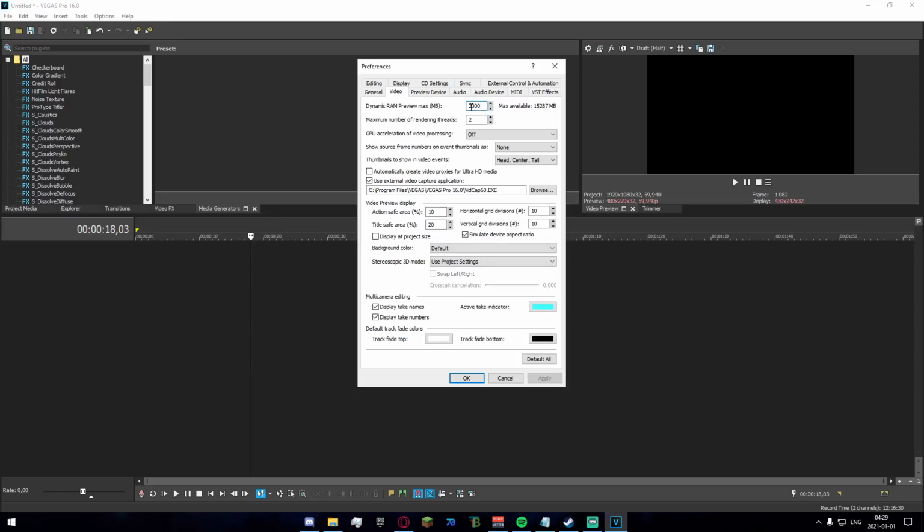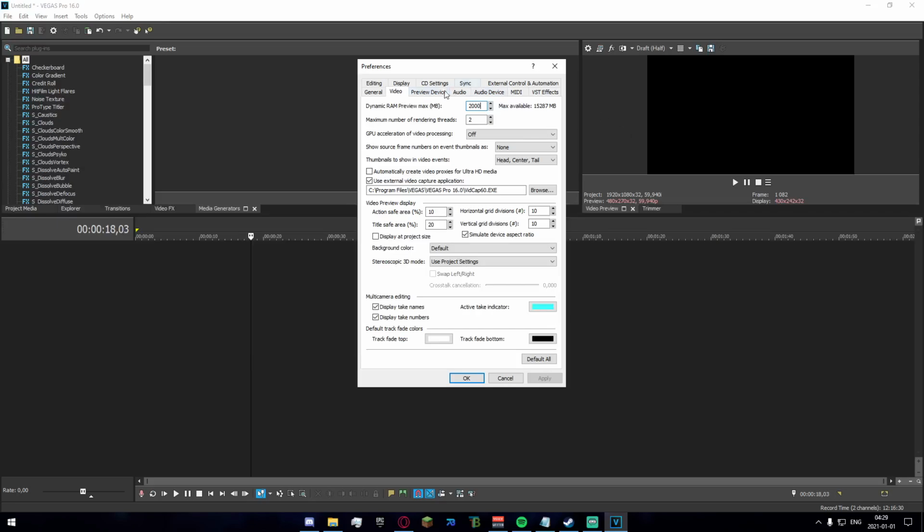Just make sure it's pretty much an eighth of your maximum RAM. I could change this up to like 12 gigabytes if I wanted to, but just to be on the safe side, I've got it at 2 gigabytes right now. But once again, it's up to you, but do not set it to the maximum amount. That'll crash instantly. I would recommend absolute maximum 2/3.